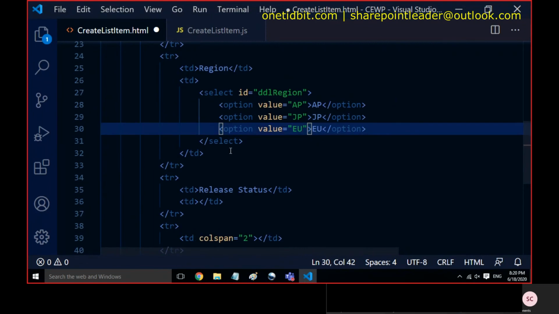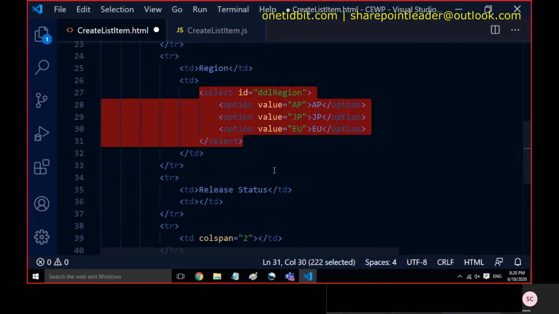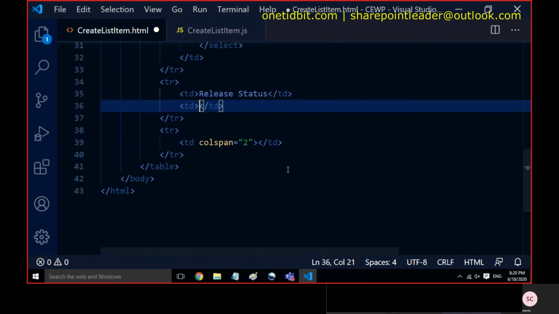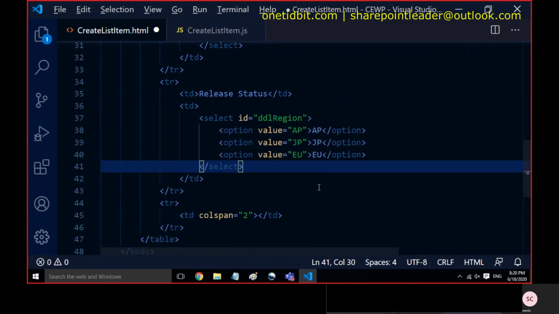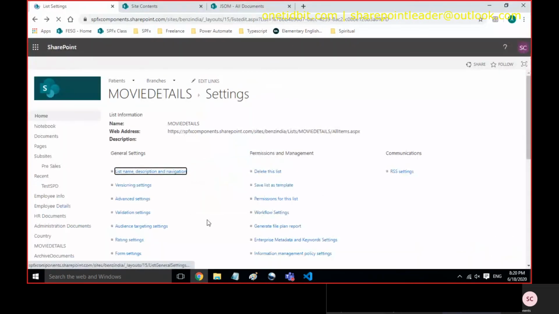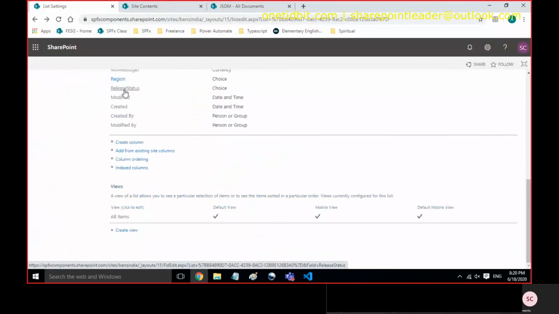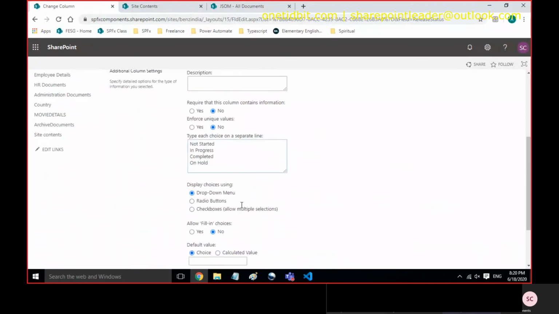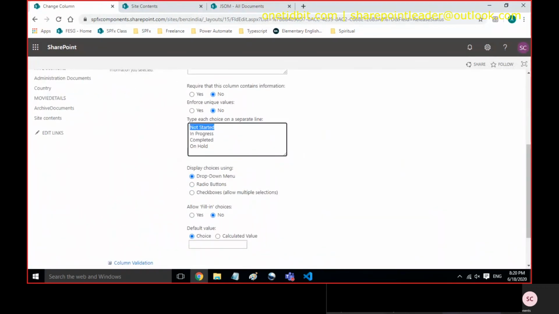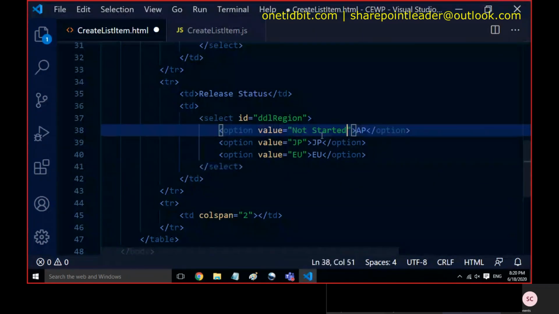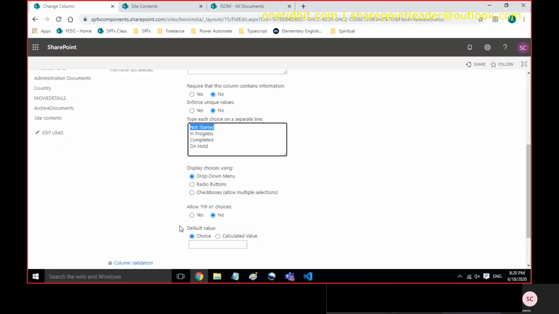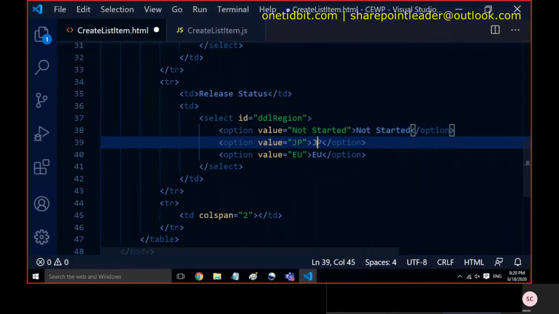Okay. And the fourth one is the same drop down, so I'm just copying. So release status. First one, not started. In progress.